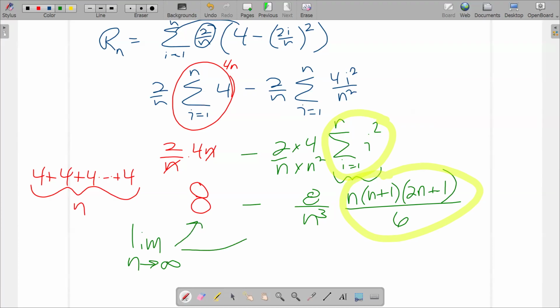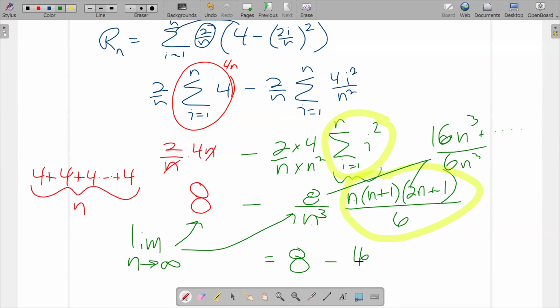And of each of these things. So I'm not going to recopy them. As n goes to infinity, what's happening with 8? It's just 8. So we're going to get an 8. And then the other part is an n times n times n. It's a cube divided by another cube. Now be careful here, though. This is n times 2n. So the leading coefficient in the top would be related to 8 times 8 is 16n cubed, and so on, divided by 6n cubed. So that one is going to be a minus 16 over 6 in the limit, because those are the leading coefficients.